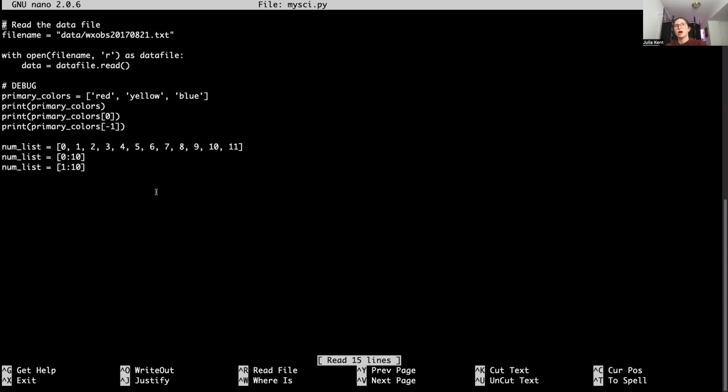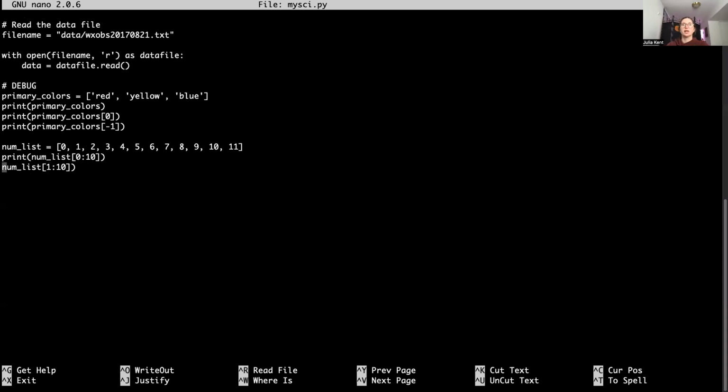Oh, I don't actually want to be redefining number list. I want to call up number list. So we're going to actually change this to print number list, and we're calling up the index. Sorry about that. You can't define things as an index like that.